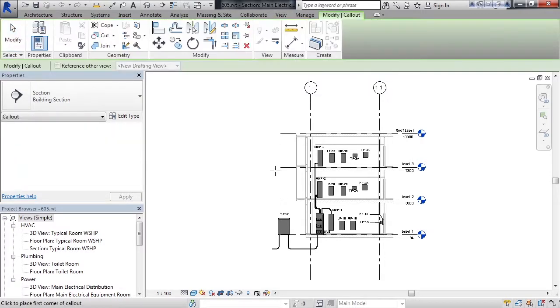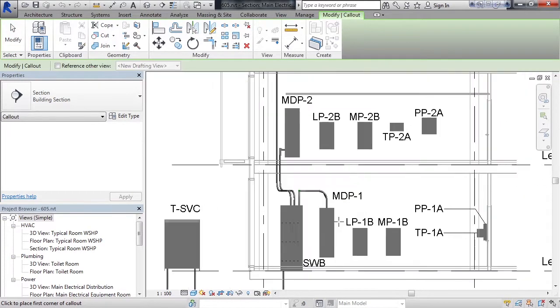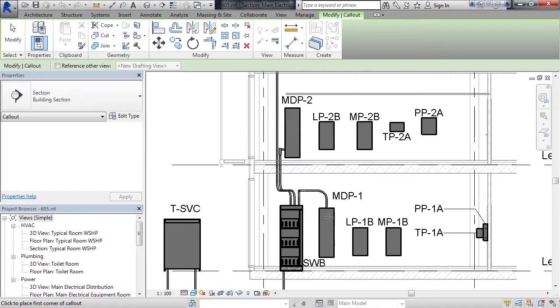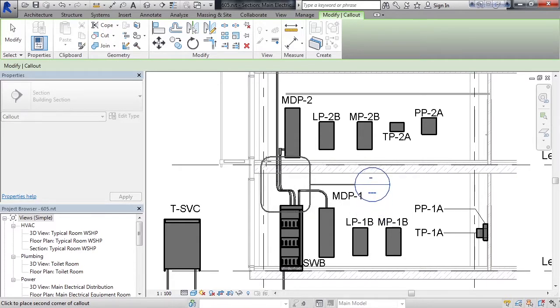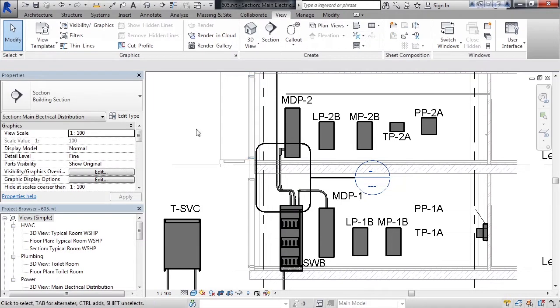Now Revit is going to prompt you to click points to define a rectangle. First off, I'll zoom in around the area that I want to make a rectangle around. I'll move my mouse into that area, left click, start to move my mouse, and then I'll see this rectangle appear. Don't worry about the callout symbol because we'll move that once it's placed. Move your mouse until you have the size of the callout that you want, and then left click again. That places the callout.